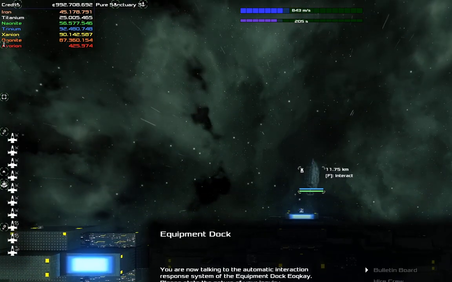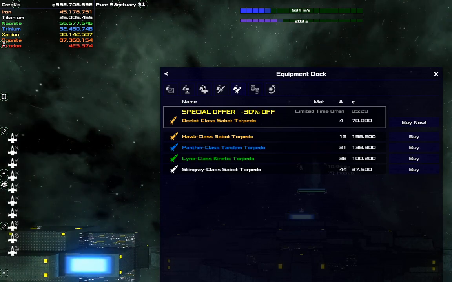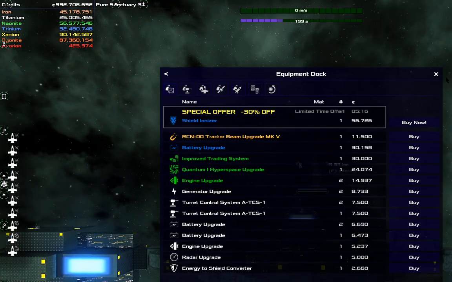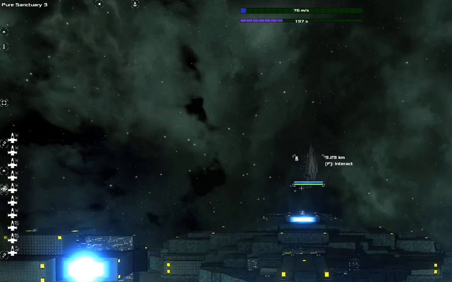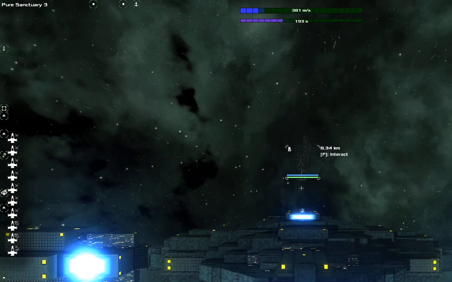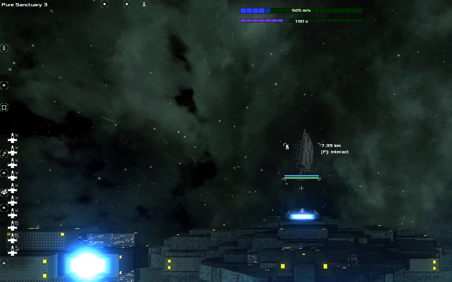We've done our selling. We've pretty much done all our selling. Torpedoes we're going to be wanting to buy. Got anything amazing? Nah. Nothing amazing. So we need to be real close to this equipment dock. We don't need to be docked to it, but, you know, we might as well.